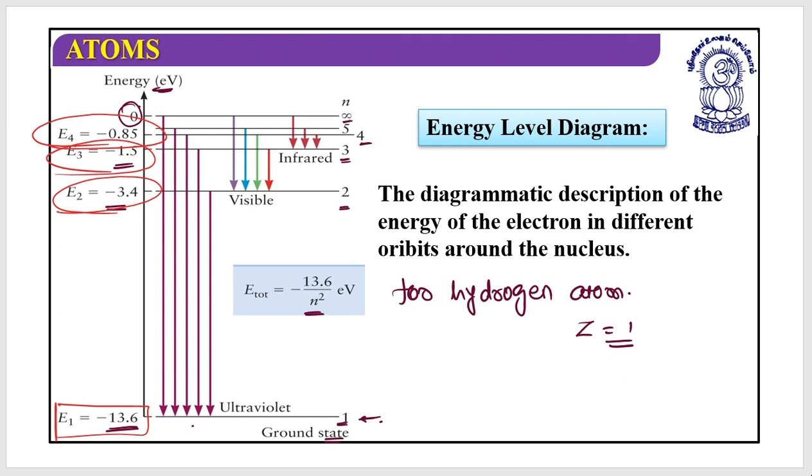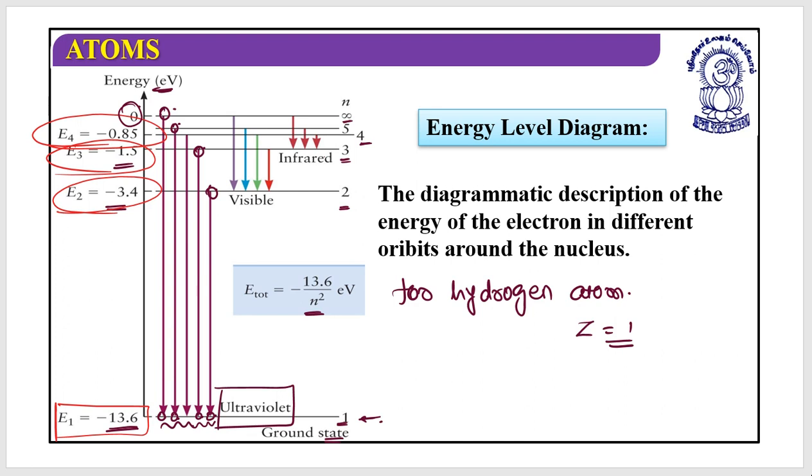Now let's look at this. This is a very informative diagram: when you jump from any of the states to the ground state, that is, in this situation you have jumped from infinite to the ground. In this one you have jumped from this state to this state. In this one you have jumped from the third energy state to the ground state. In this you have jumped from the second energy state to the ground state. This will give us the ultraviolet region of the spectra. I hope this is clear.